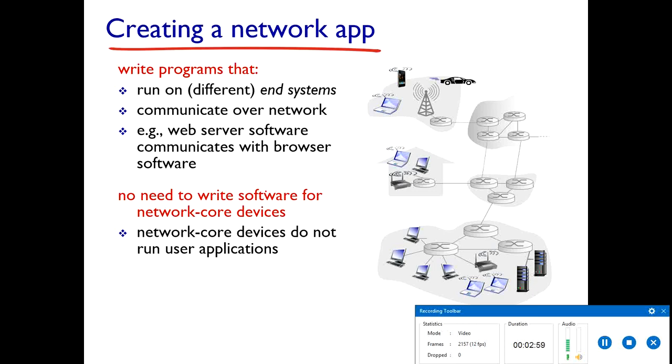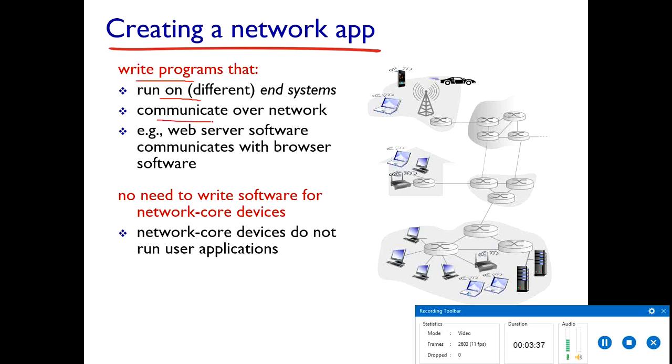Alright, now let's have a general discussion on creating a network application. Suppose you want to create an application, or you have an idea and you want to write a code. So how are you going to create the application? You are going to write a program, that means some software code. Now when you write that software code, after you finish that, that software code will run on different end systems or hosts. End systems are, for example, a laptop, mobile computer, or a PC.